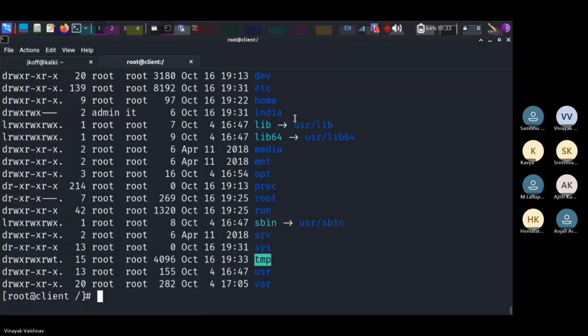We can check the permission over here. India has the full permission for user owner, which is admin. Group owner, rwx, the group also has the full permission, where IT is the group owner. And IT's members like user 1, user 2, user 3, these 3 users are getting the full permission and others do not have any permission.